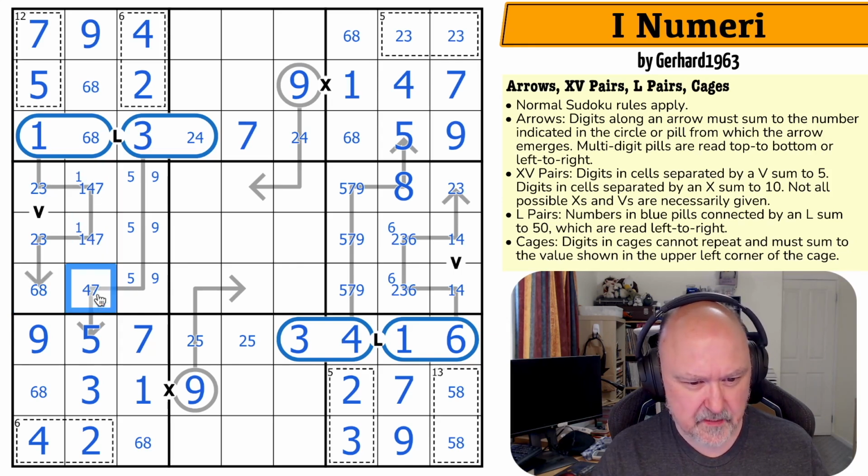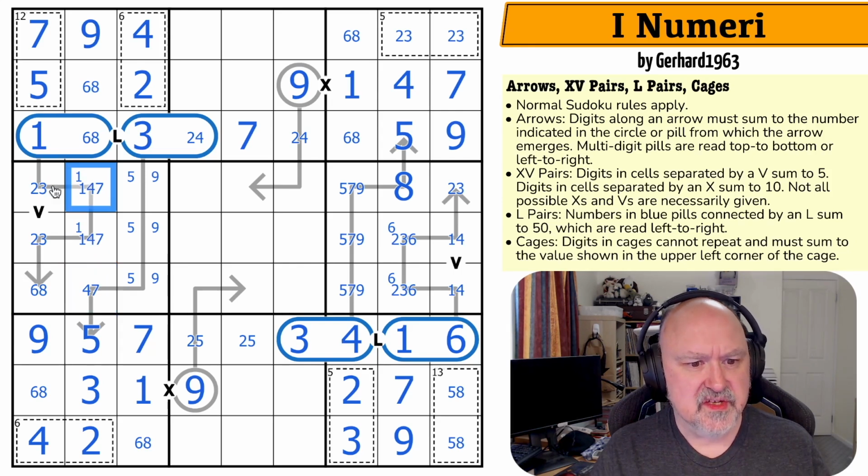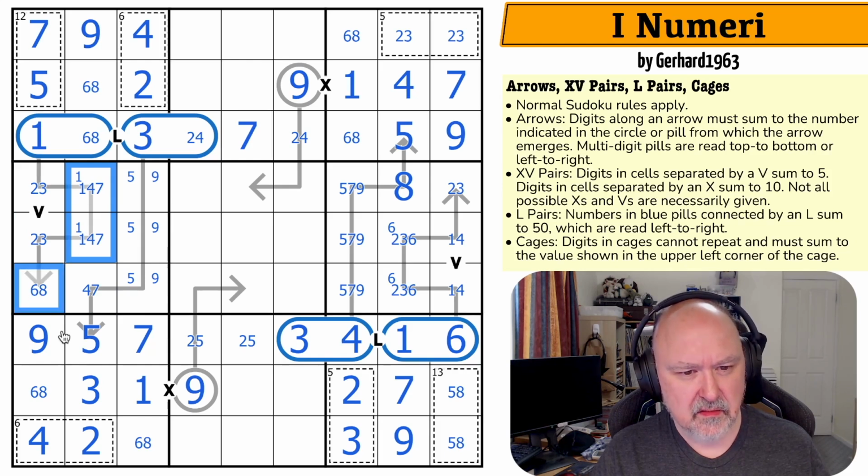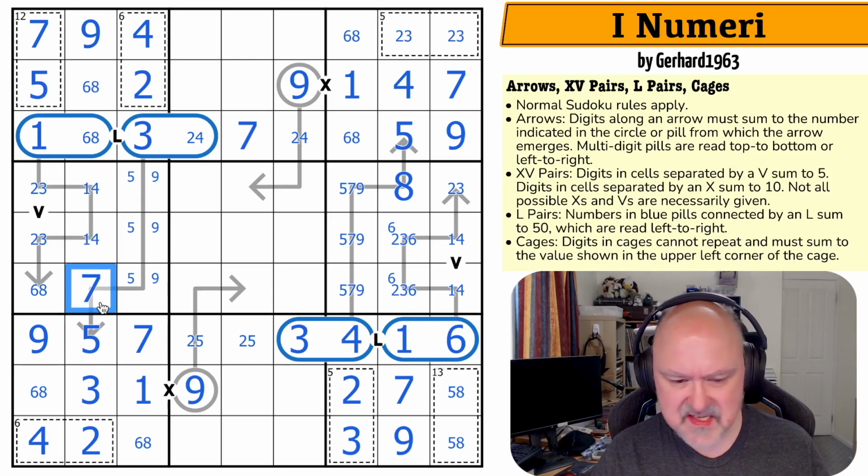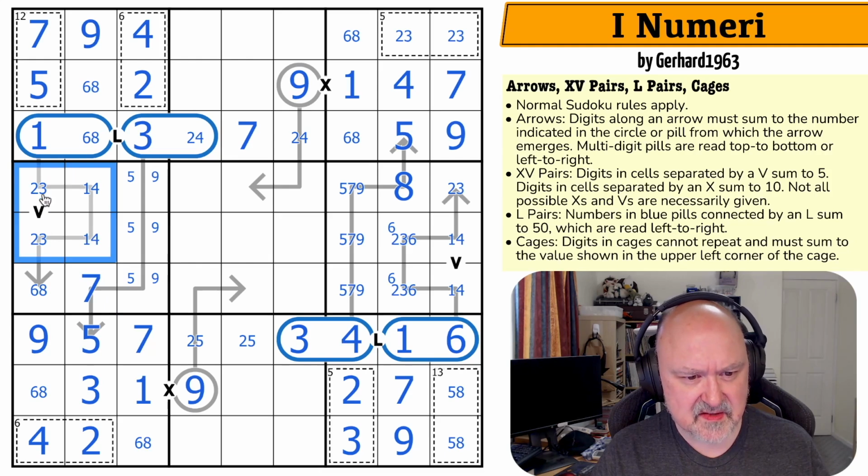There's no 1 here. So I've got 6. And then these two digits either have to sum to 10 or 12. If there was a 7 on here, the minimum would be 13. And that doesn't work. This is 1, 4. This is the 7. And these now sum to 10, and the 6 or the 8, those are the same digit. That just works. This is the 7.